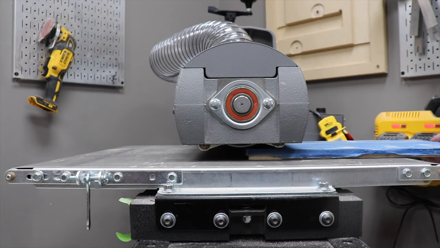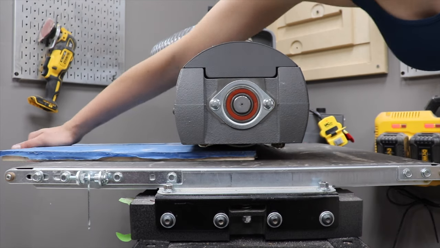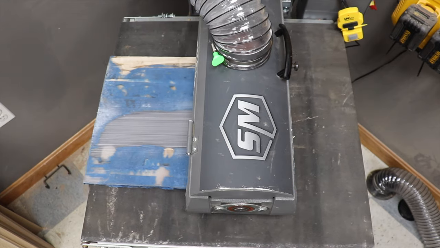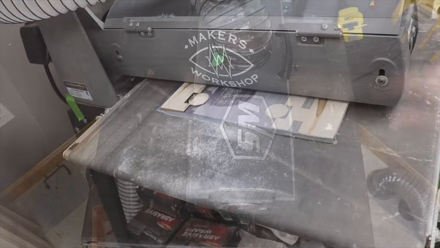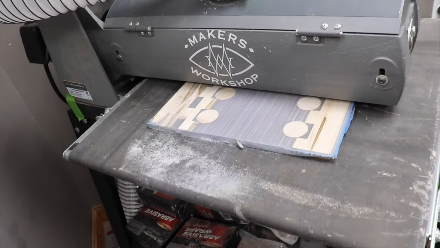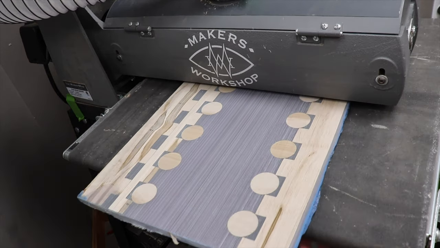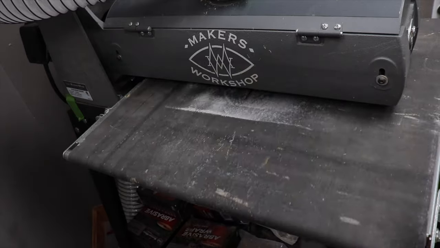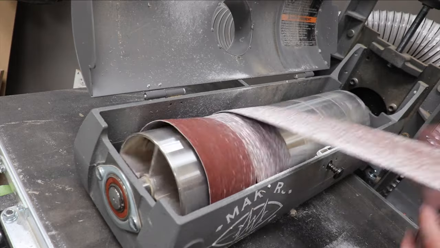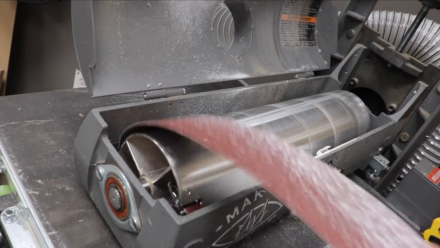Drum sander is the way to go with anything involving resin and I guess painters tape in this case because you can change the belts out easily when they inevitably get gummed up. I'm drum sanding this with a 60 grit until I have a smooth pass on both sides. And then I always also finish off with a pass or two using a 220 grit belt because it makes the final sanding process go a lot more quickly.